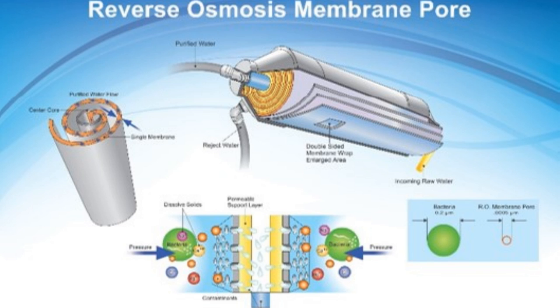In RO, pressure must be exerted on the side with the concentrated solution to force the water molecules across the semi-permeable membrane to the fresh or pure water side. This semi-permeable membrane inhibits the majority of the salt impurities from passing through to the pure water side. The amount of impurities carried over depends on the type and condition of the membrane, such as the age and the cleanliness, and the amount of pressure applied to the process.